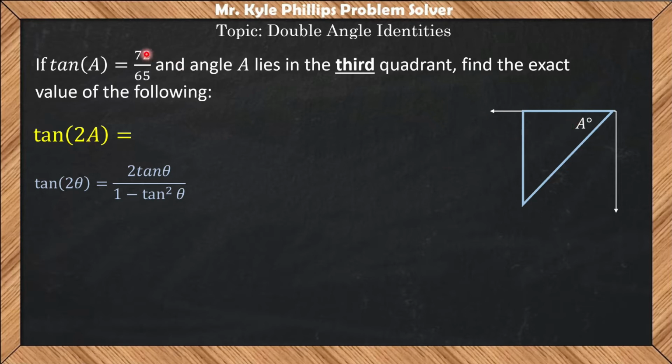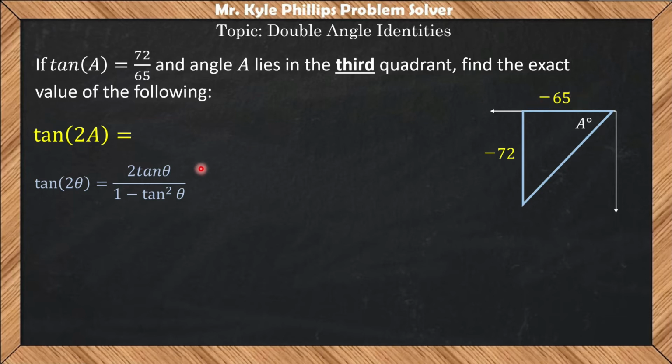So here our ratio is 72 over 65, and that involves tangent. So we know 72 is going to be the opposite and that 65 is going to be the adjacent. Now, one thing you have to remember, we're in the third quadrant. So that means that this x value and this y value should both be negative. So here I'll make them negative like so. And tangent would still be positive because we know tangent is sine over cosine, and negative 72 over negative 65 would give me a positive ratio.